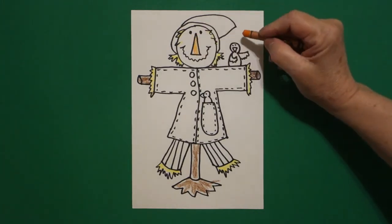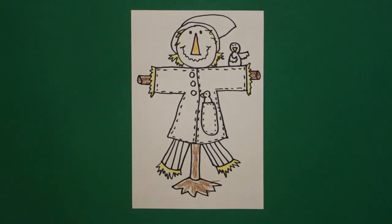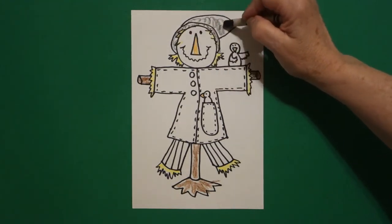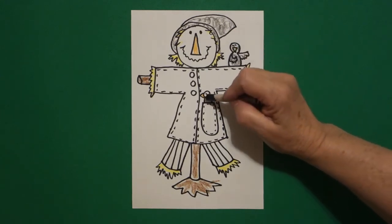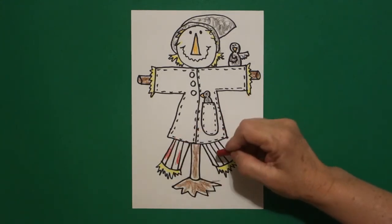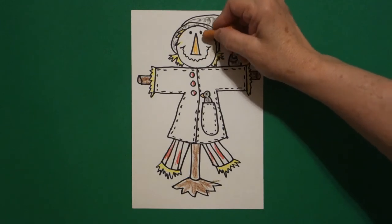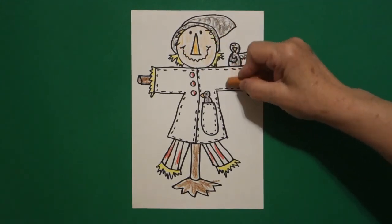Orange for my noses — these are my beaks for my little crows, I put those orange. I did his hat black; you can do any color you want. These are the colors I chose. I did my little crows black — you don't want a color so dark you can't see his eyes or all the little details you just drew, so do a light black. I did the stripes on his pants red and white, and I did his little buttons red. Now, I think this might be peach for the face. This is burlap — that's a material that's real rough — so I made his jacket this color.